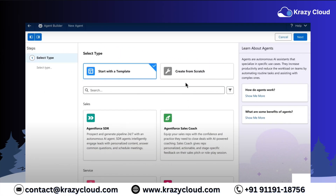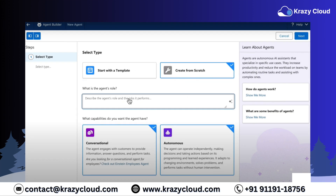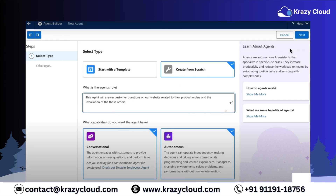Now let's talk about how you can actually build these agents. Here comes Agent Force Studio — your new DIY toolkit for building, customizing, and launching your AI agents. It's low-code and powerful, packed with three key tools: Prompt Builder, Model Builder, and Agent Builder. Prompt Builder lets you create templates for how your agents communicate, all grounded in Salesforce data. Model Builder allows you to train AI models or even bring in your own if you have a special one you like. And Agent Builder gives you the power to design agents from scratch, integrating automation, APIs, and custom code to do exactly what you need them to do.